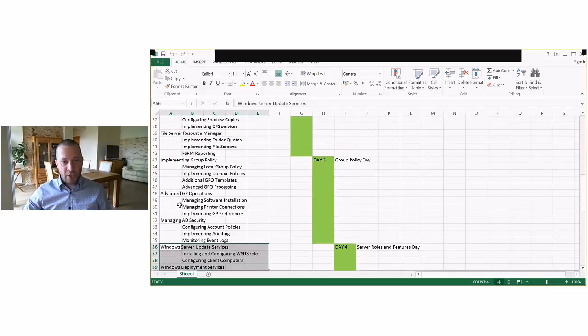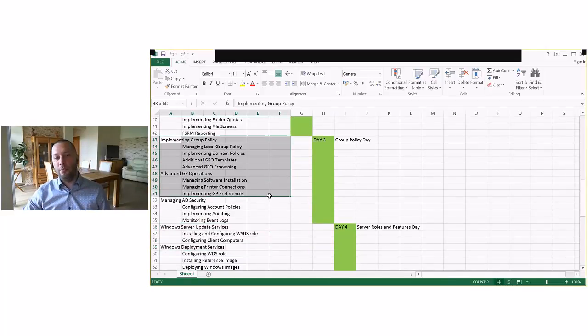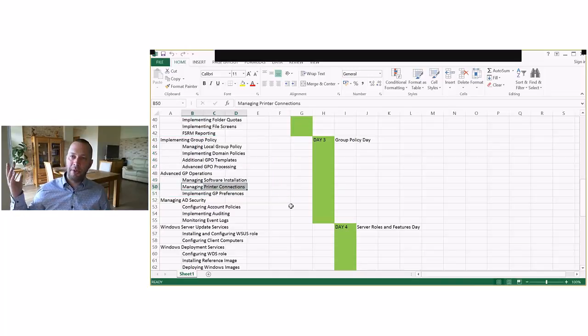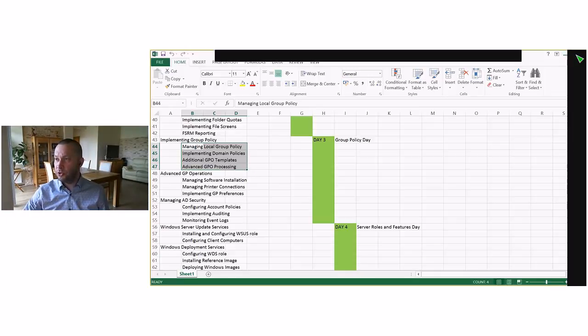We try to do a lot with group policy, like how to manage printer connections. In my primary company, we manage some 100 printers with group policy. This is quite useful. So I will demonstrate how to install a print server and manage network connections with group policies, and other things which we are able to do with group policy. A lot of things. Like the list of exercises, let me show you, one second.